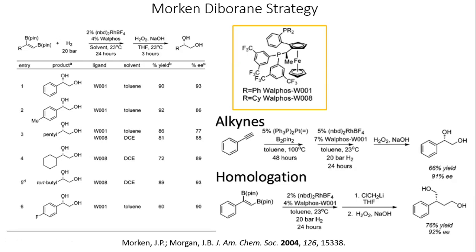So for the asymmetric hydrogenations, we've talked about the origins with the Wilkinson's catalyst and the Crabtree catalyst. And then we talked about the innovation with the Noyori catalyst and being able to not just hydrogenate alkenes, but also carbonyls and do it asymmetrically, do it using a kinetic resolution. And we talked about the iridium catalyst, and then also adding in this strategy where you can take a diborane and hydrogenate it asymmetrically and then get out a chiral diol. So with that being said, this is the last part of the discussion for asymmetric hydrogenation.